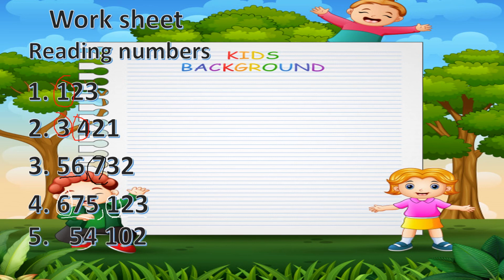Okay, now in number 5. What are we going to use again to read the number? A separator. Okay, we're going to use a separator, comma. Okay, now we have here again units and thousand. Okay, so we have ones, tens, 100, 1,000 and 10,000 place. So we're going to read 54,102.